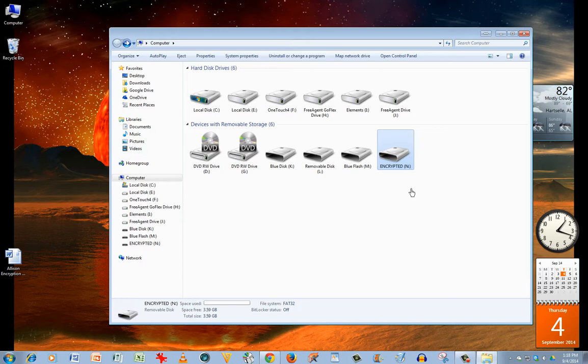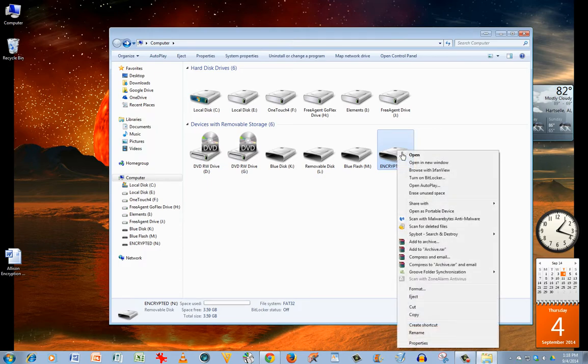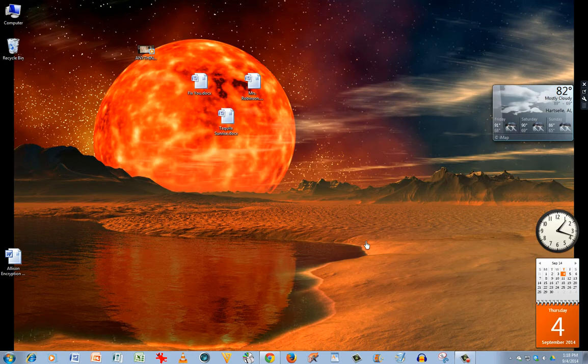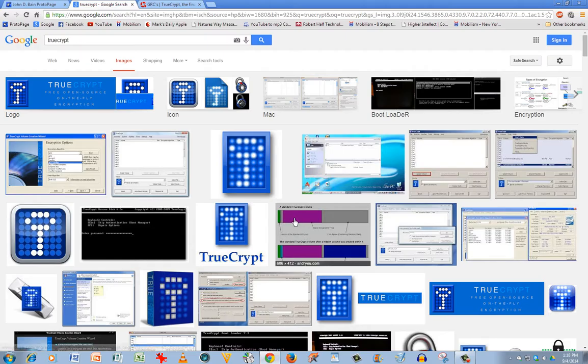Now, you can name it whatever you want by right-clicking on it and choosing Rename. Whatever the name of your drive is, make sure that it is empty and awaiting the programs you're going to need. Now, I'm going to open the browser.